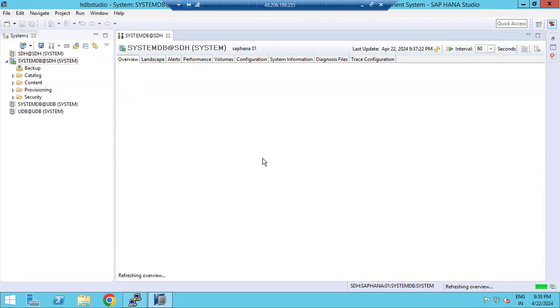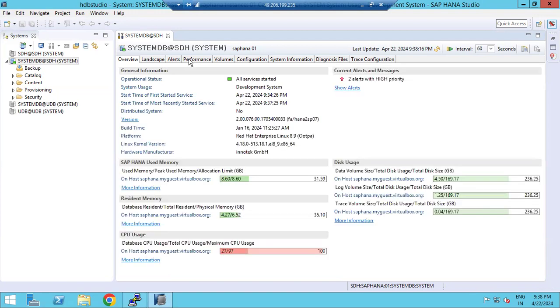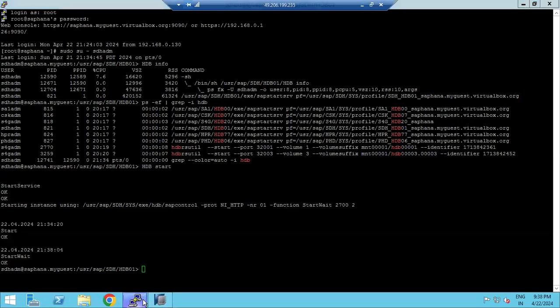It is the same at the HANA level also. If you want to change any parameter, any timeout parameter, or the default configurations, you have to come here. You need to change it in this list here.